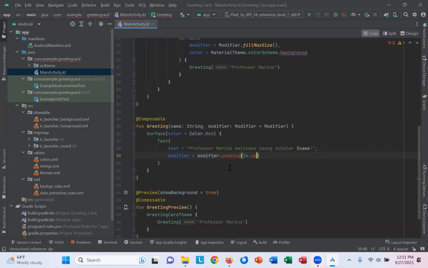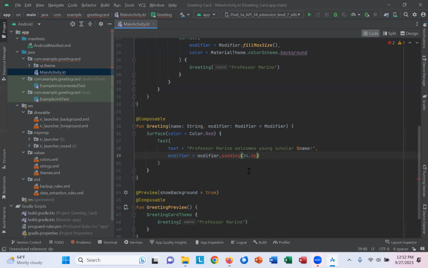But you notice that that's in red. Android Studio doesn't understand this right now because we haven't imported the classes associated with padding. So I use the number 24 in this example to show you the larger the number, the bigger the padding, the bigger the space.